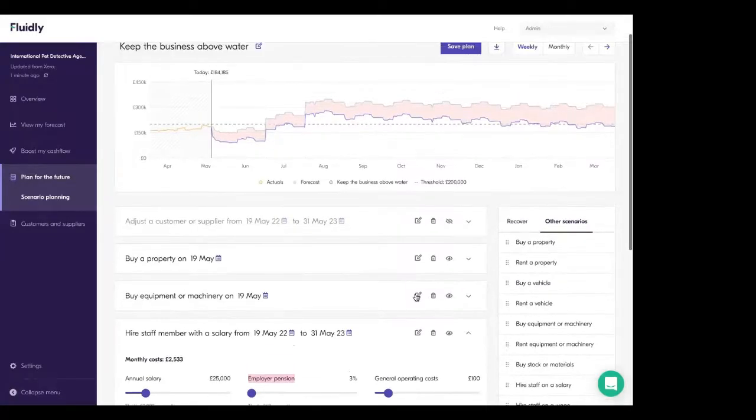But that is very much a scenario planner, and it goes back to the idea of planning for the future and making sure you're taking into consideration all of those different things. And equally the wonderful phrase cash is king, like I said before, it allows you to think about where am I going to be going. So it sounds silly, you do sleep better at night, which is Fluidly's slogan, but also you can be in a position where you're not necessarily going to be worried or concerned about it. And you can take a step back and say, look, this is where I'm going. This is what I'm focusing on. So you have that strategic plan in place, which all in all is there to help you. And that's what we want to do.